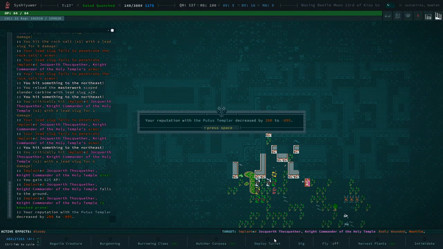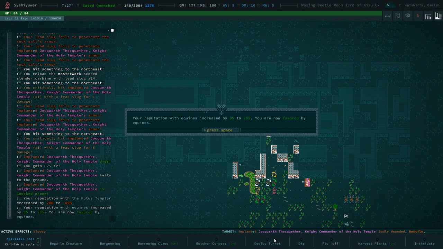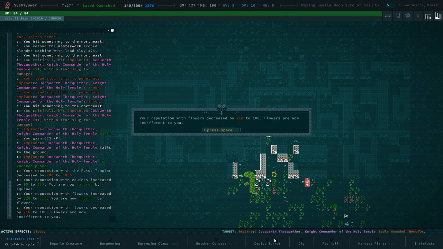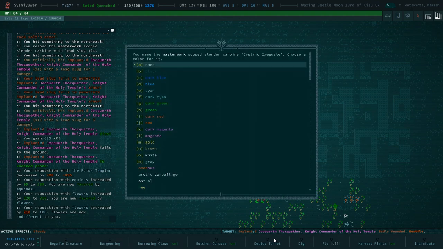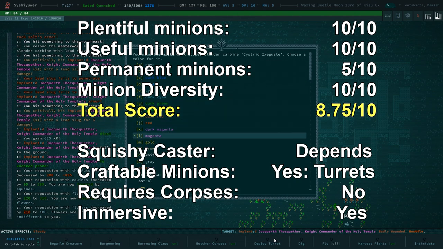So there you have it, minion gameplay in Caves of Qud. I think a mutant is the best option for minion gameplay due to the plant summoning. Although if you want to have robot minions, Trukin is a good option as well. I just find a field of vicious plants and a horde of clones pretty tough to sacrifice for one single robot. I'm scoring Caves of Qud an 8.75 out of 10.